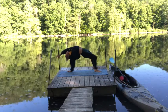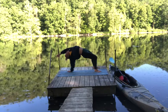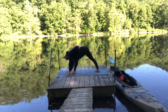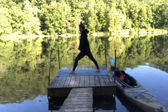And then from here, go ahead and make your way back over. Set your left hand down. As you set your left hand down, pull your left knee in towards your chest. Set your left foot down. Set your right foot down. And then reach up, warrior one, left side.